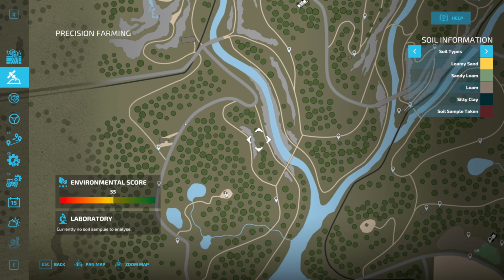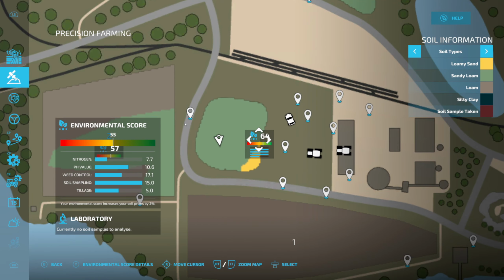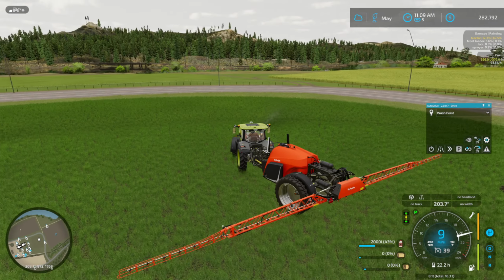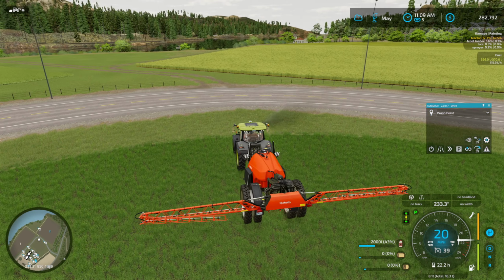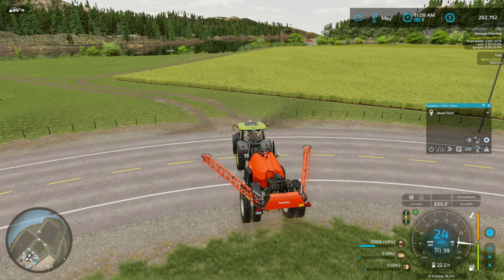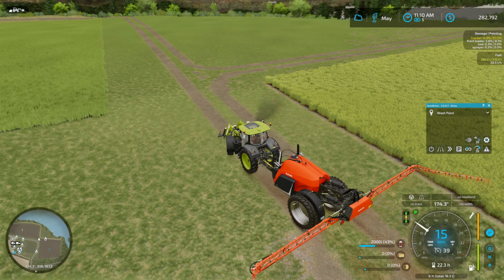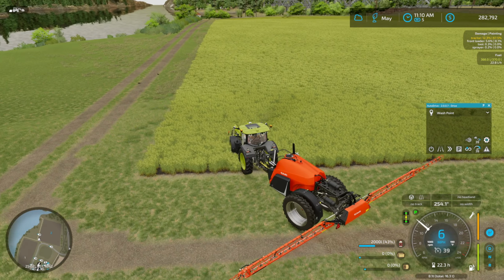But if we go in here and look, let me get down here. So our score here went up after the weed control. The nitrogen won't go up until after harvest, because nitrogen and pH are not reflected until after you harvest the crop on the field. All right, so let's get the barley field done and then our other grass field down here. And then I'm going to head up to our other property in the forest and do that grass field as well, because we want to get all the bonuses we can to get more money when we sell stuff.